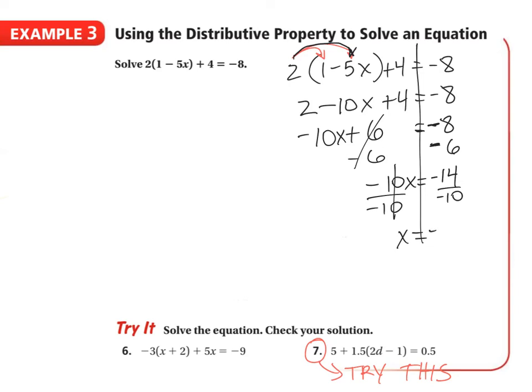Okay, so that is not simplified. We have a couple ways we could do that. We could turn it into a mixed number. I'm going to leave it as an improper fraction, and I'm just going to divide them both by their greatest common factor, which is 2, right? They're both even numbers, so they're both divisible by 2. So I have 2 negatives on top of one another as well. So hopefully you're noticing, like, hey, Mr. Hines, 2 negatives, when we multiply and divide, give us a positive. So we're going to have a positive 7 over 5. If you want to make that a mixed number, you could do that, 1 and 2/5.